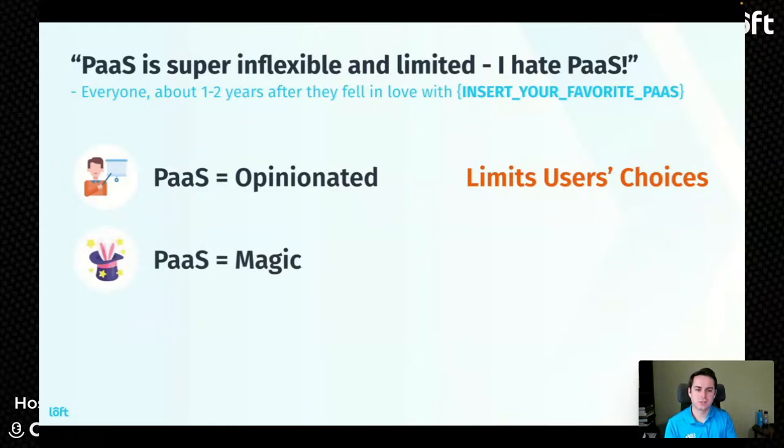PaaS is also a lot of magic, which obviously solves a lot of problems initially, because the magic does things under the hood, so you don't have to invent them, think about them, configure them. And that's great. But having magic also really obstructs debugging. It really hinders the user from diving deeper, because we're essentially just seeing that PaaS layer. We can't really dig a lot deeper with Heroku. We don't know what's happening under the hood. And that really impacts the capabilities of an engineer to debug things and dive deeper into what may be going wrong, and how to optimize certain things. Those things are very, very limited.